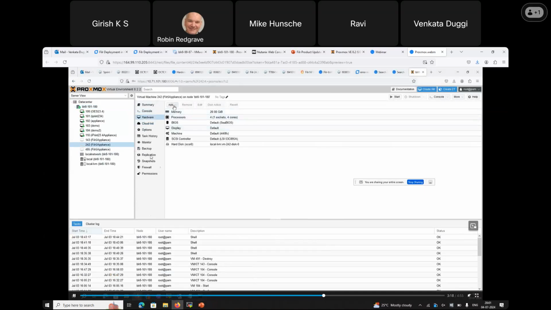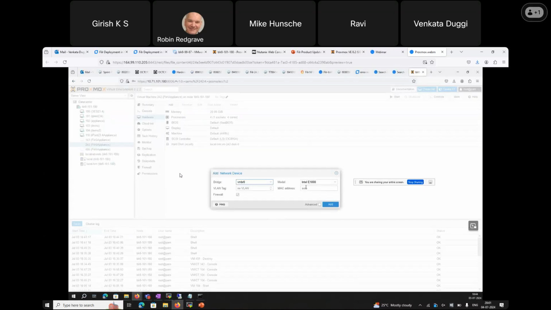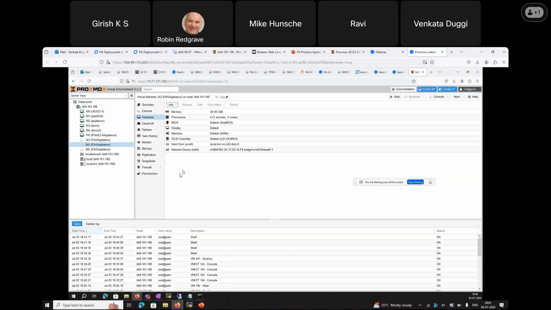The second part is you need to create the network disk and the hard disk. You need to add the hard disk for VA storage.